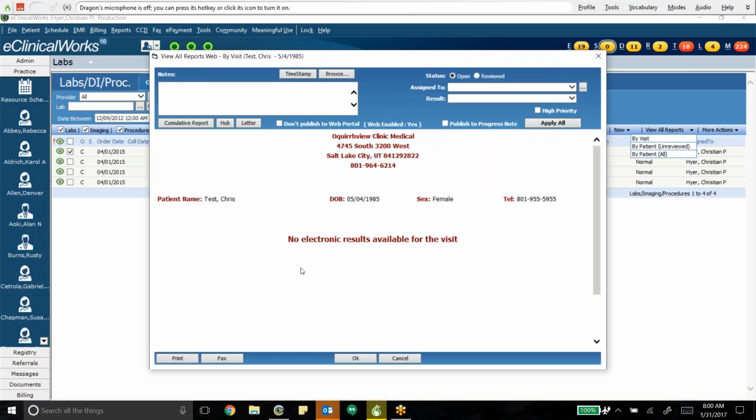You guys know what this view looks like. One thing that's kind of cool about this view is you can actually add multiple things. So I can timestamp, I can review the full series of labs and write a generalized statement around what the labs mean.